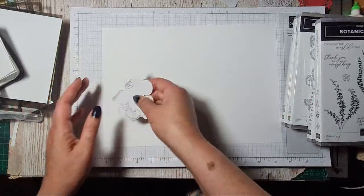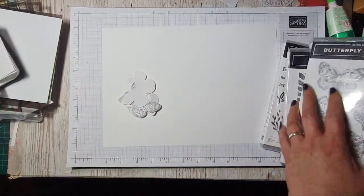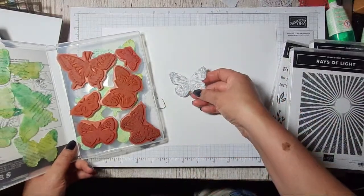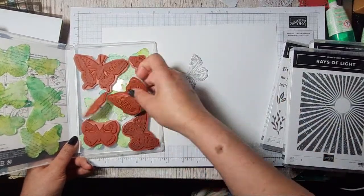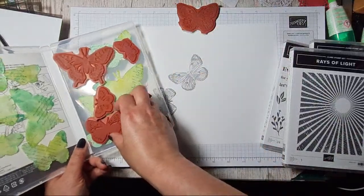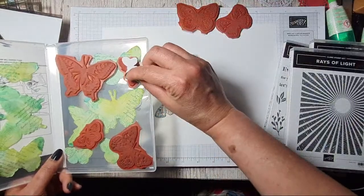So I know I have got 2. Oh, I went and put my stamps away. That was a bit silly of me. Okay, let me just grab out the ones that I know that I'm... Is that the one? Yeah, that's the one there. 1, 2, and then this one here. I think it was a smaller one.